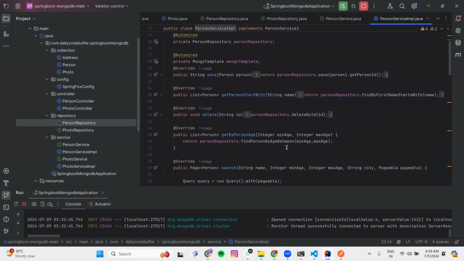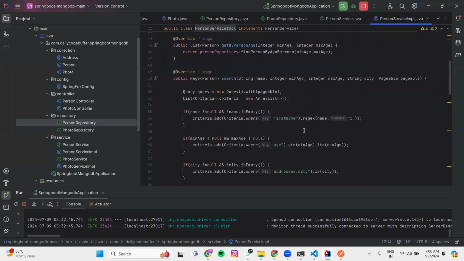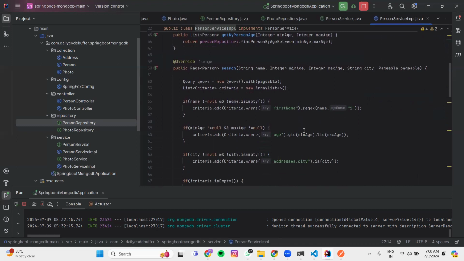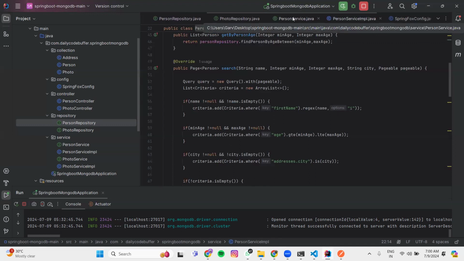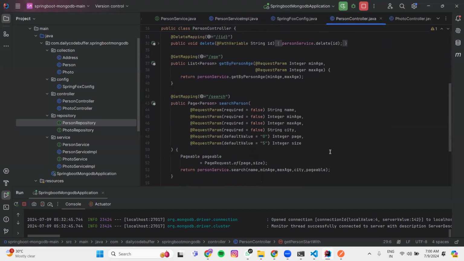And now we can use Mongo template to search a person by giving certain fields. So inside of person controller, we give this search API.